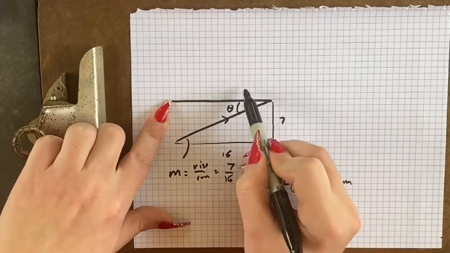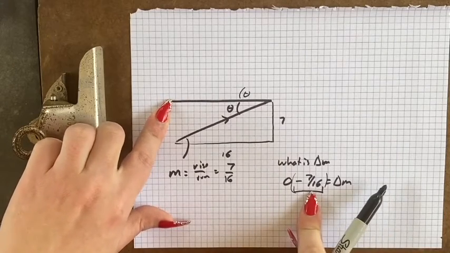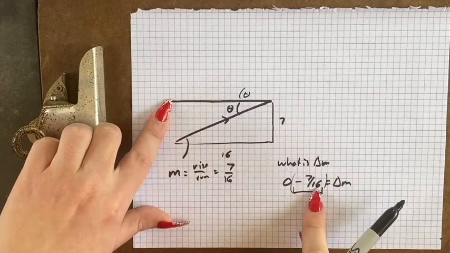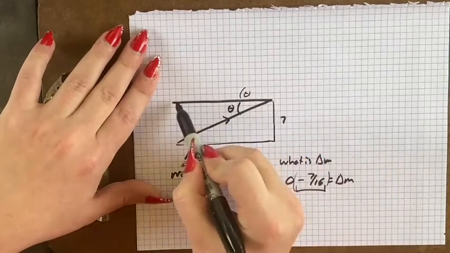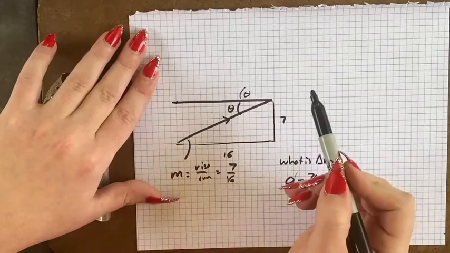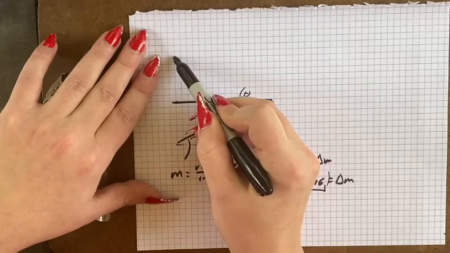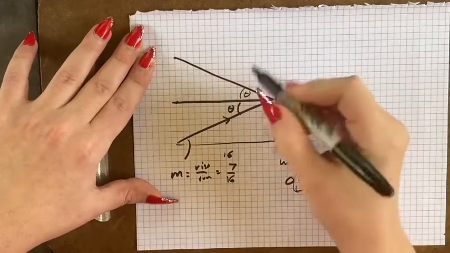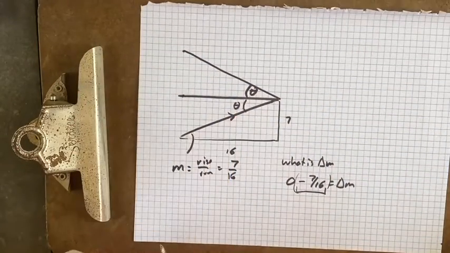So if we want to do that again here, I need to do this again, right? Do it twice. So now my new slope was 0. I want to take this away from it. I need a slope of negative 7/16 that ends here. So that would be 16 over, and I need to drop 7. So my initial position needs to be 1, 2, 3, 4, 5, 6, 7 up here. And that gives me this line. And what do you know? That is exactly the same angle as the one here.